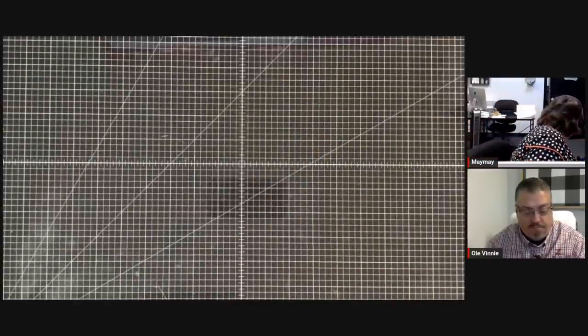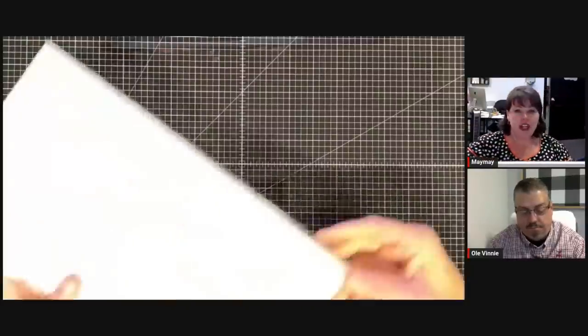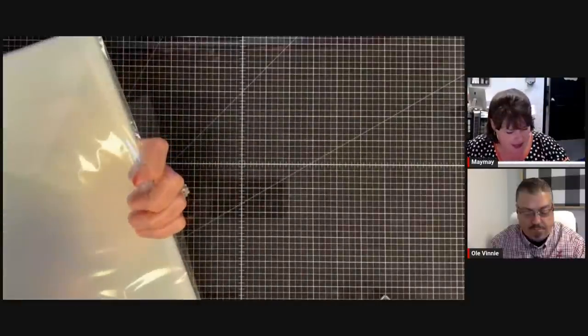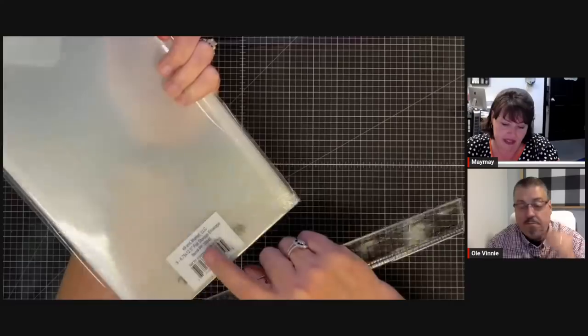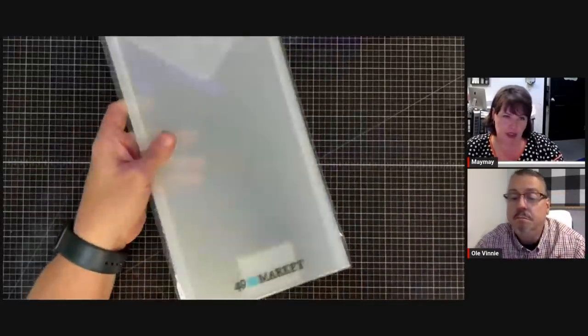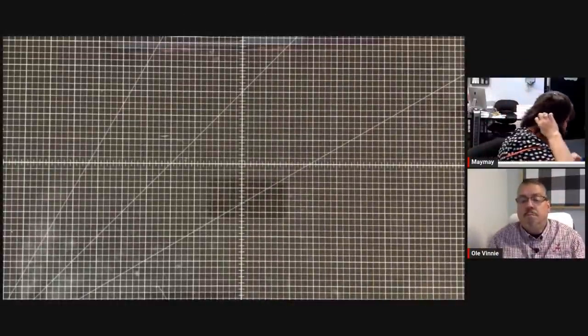There's that. Okay. Are we getting somewhere? We're getting somewhere. Oh, here's another 49 and Market envelope. And this one, does it say it? Yeah. This one is a 6 3/4 by 12 1/2 flat storage envelope. So that's what that one is. It's a little different size than the one I showed you a while ago.